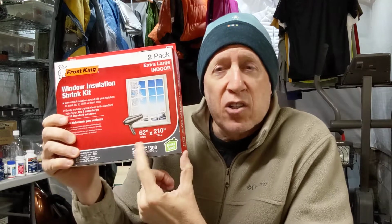So I just want something super lightweight, and my tent is 50 inches wide and 88 inches long, okay? So this is 62 inches wide, 210 inches long. Now imagine that, 62 inches wide by 210 inches long. If I cut it in half lengthwise, then I'll have two pieces that are each 62 inches by 105 inches long. So 62 inches wide, my tent's only 50 inches wide, and 105 inches long, my tent's only 88 inches long. So now I can take those and I can trim them to size.